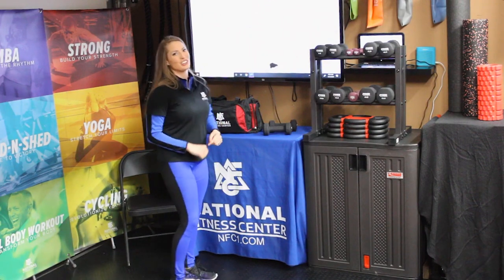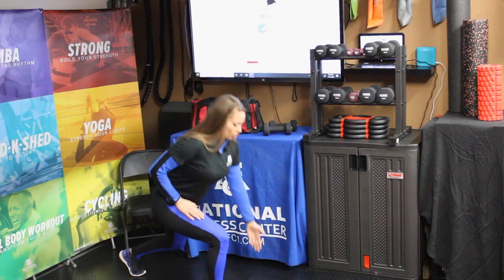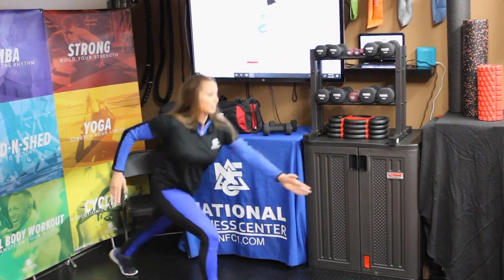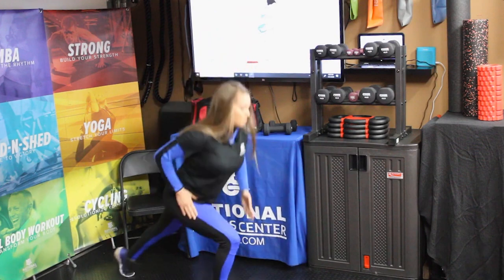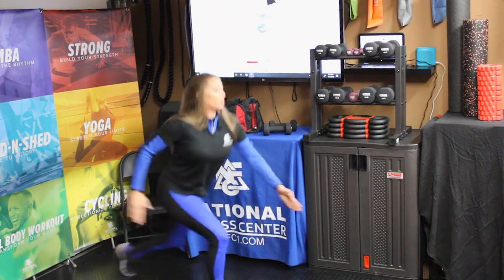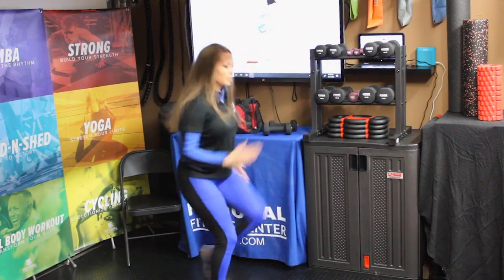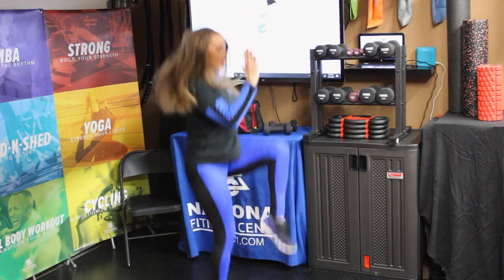So we're going to pretend that we're track runners right now. You're going to put one leg back behind you. Reach down towards the ground like you're getting ready to sprint. Drive that back leg and knee upward. Go back down. If you want to add that little hop, that would be great. Down and up. Down and up.